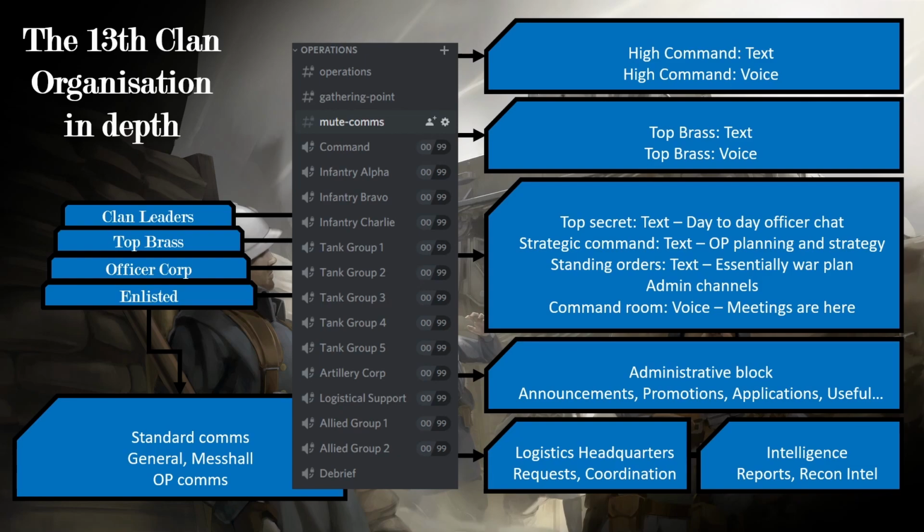Next, we have all the voice channels. There's quite a few. I know of many clans who have more, and I know of many clans who have none at all. But we have this layout, and we'll probably be expanding it as we grow. But as we talked about last time, we put people into squads, infantry squads, tank squads, all of that stuff. As you can see, we have a voice channel for every single one.